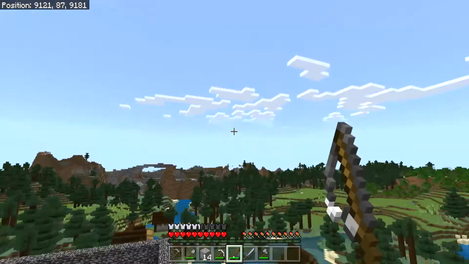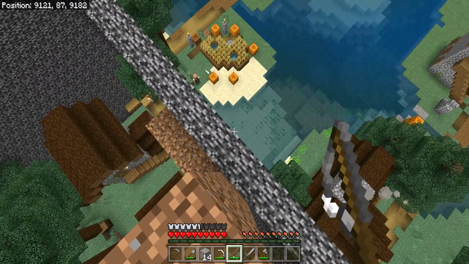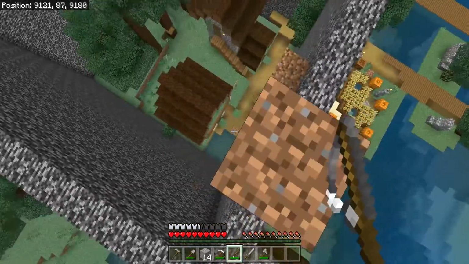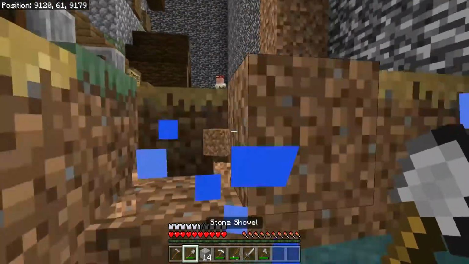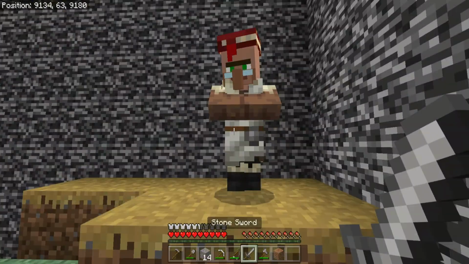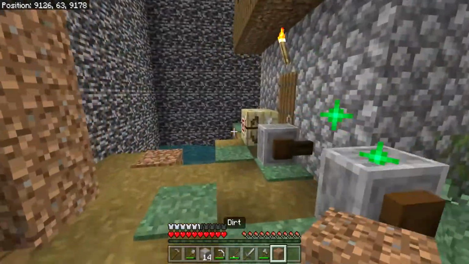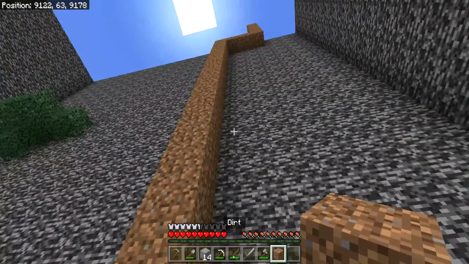I got one! Oh my gosh! What? Wait, hold on! He's a librarian! Hold on! He's a librarian! Quick, what do you sell? Oh. Why don't any of you want to be a Fletcher?